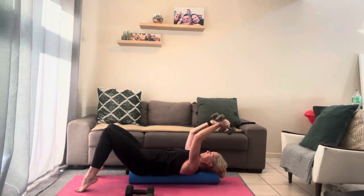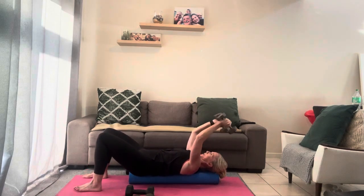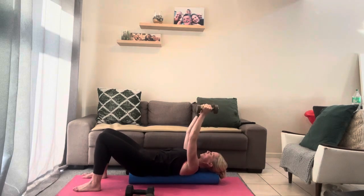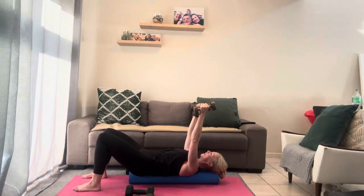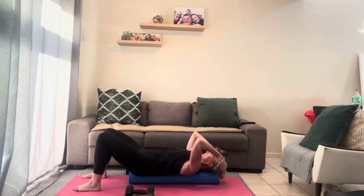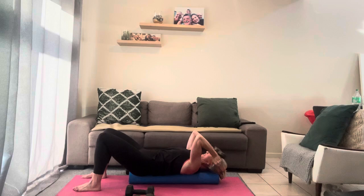Nice. So I'm going to go for 8 reps with these. By the end of these 8 weeks, I'm putting it out here, I aim to be doing the skull crushers with the 7s the whole time. Woo, 3 more. 2. 1.